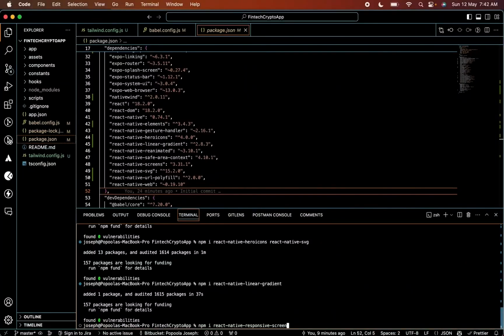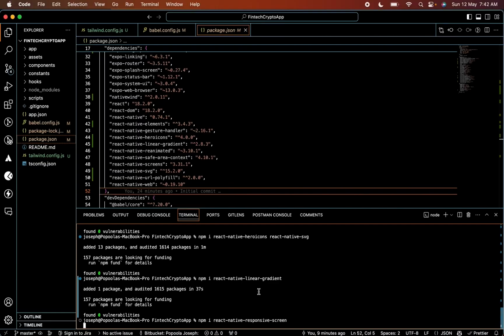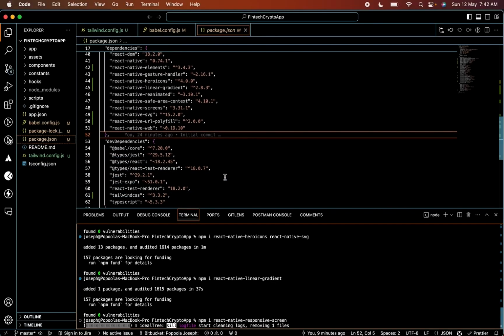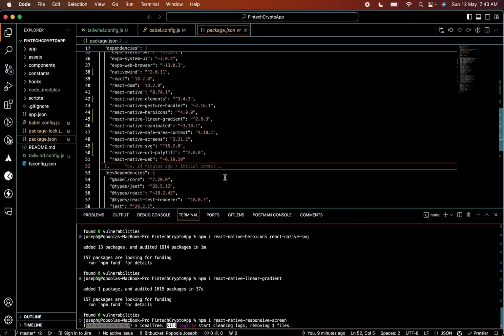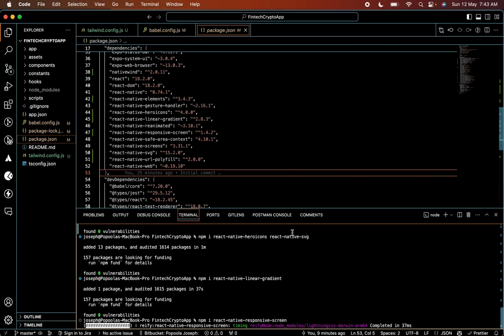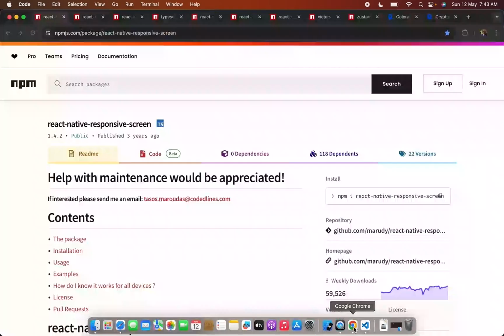I'm just going to paste this, click on enter, and some of these packages we might need to install a specific version for them, just like we did Tailwind CSS earlier. But fingers crossed, if they are all stable and we don't have any issues with them, we can just use them right away. As a developer, you'll be doing some of these.